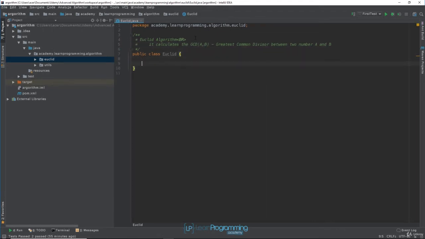Alright, so the first implementation we are going to make is an implementation using recursion. So let's create a public int greatest common divisor, just GCD, and let's say int number, int divisor. Okay, and what we do here, remember, let's add a little comment here so we can have the same situation we had in our introduction.